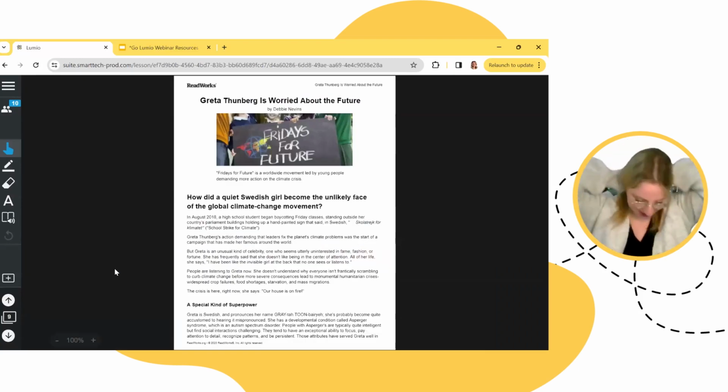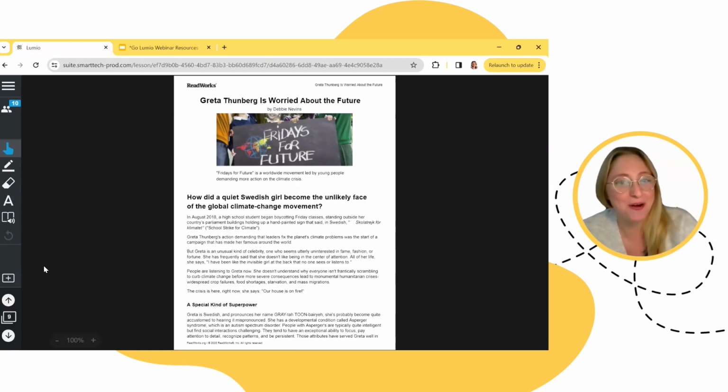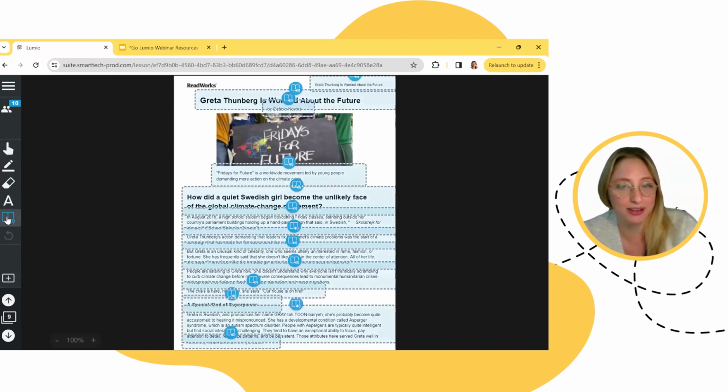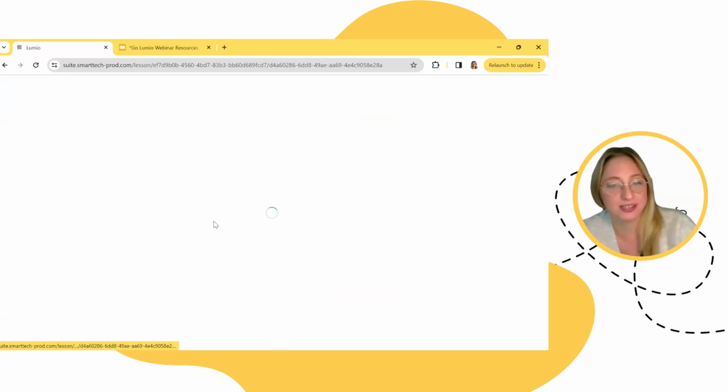So what I did here was I have an imported PDF. So I found this PDF, actually Terry found it, to be honest, but it is an article that maybe I want my students to read as we get our discussion and our activities started here. So I went ahead and imported this PDF. And what you'll notice here, if I click on this button on the left, it looks like a little book with an audio button. All that text gets highlighted. So this is going to highlight our feature, which is immersive reader. So maybe I want to go ahead and click on this paragraph here and let's see what happens.